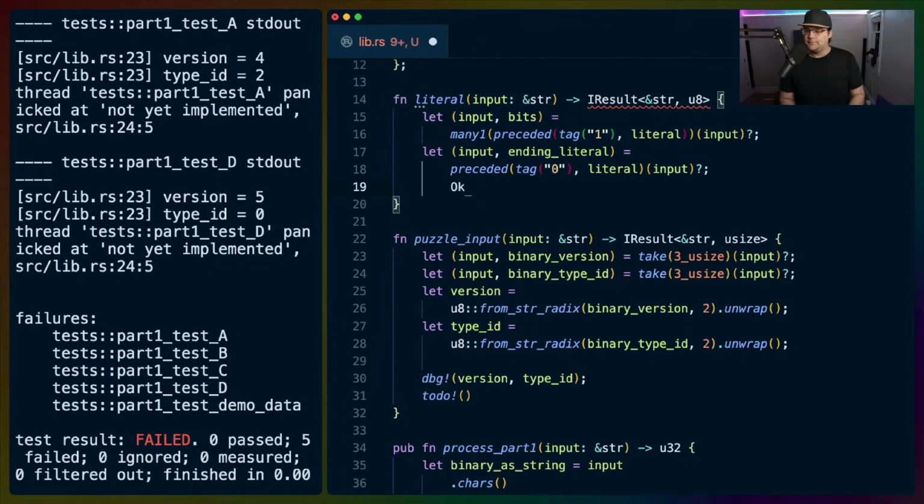This will return us input and the bits.length plus 1 and the actual value. So do replace 0 there.